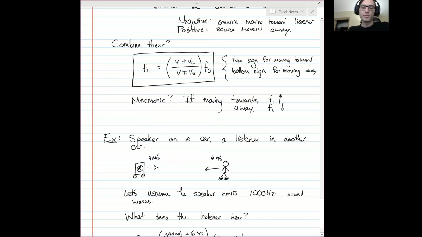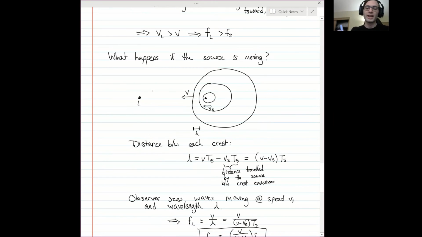Or if they're moving toward, like how do I want to phrase this? If the source is moving towards you at the speed of sound, that means that you have a minus sign and Vs is equal to V. That would mean that you're dividing by 0. And that's because your frequency actually goes to infinity as you approach the sound barrier. And that's what a sonic boom is. It's when all of your wave fronts all collect on top of each other because you're moving so quickly. Just as a little aside.